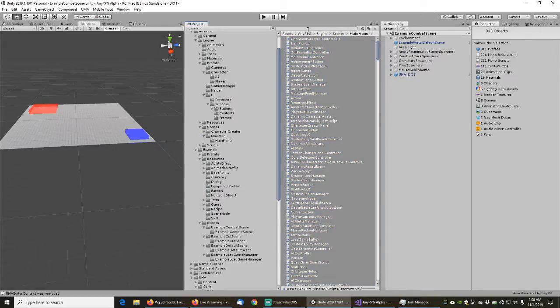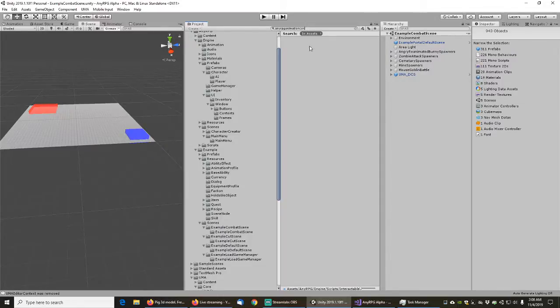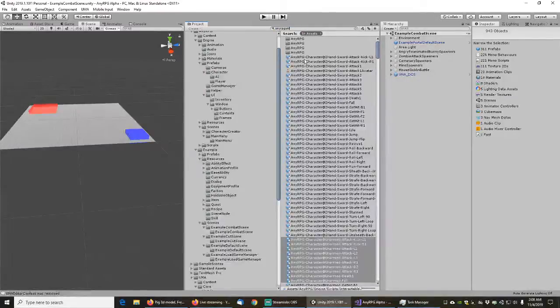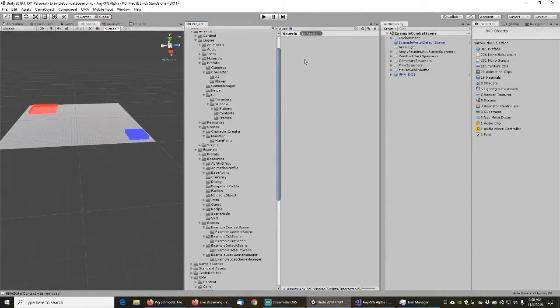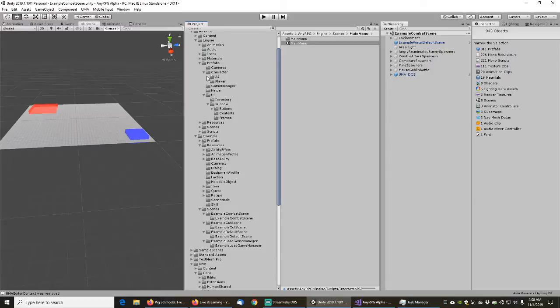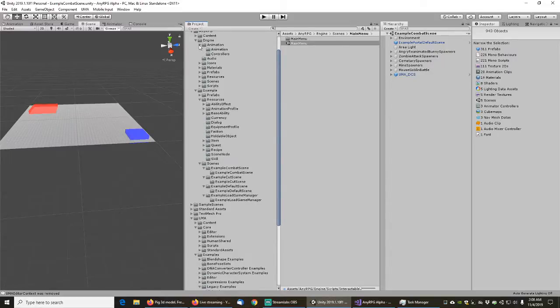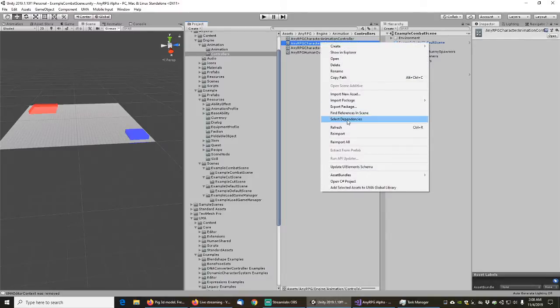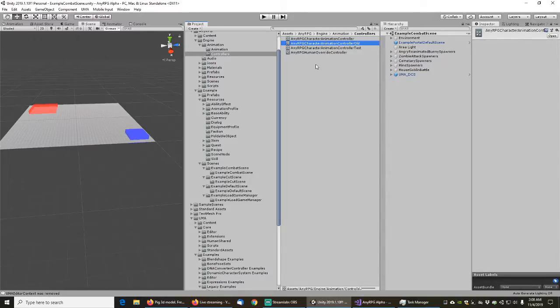So we will look for AnyRPG animation. Did I spell that wrong? Yeah. Okay. Fine, I'll just look for it manually then. Oh, character animation controller. Okay. Select dependencies.